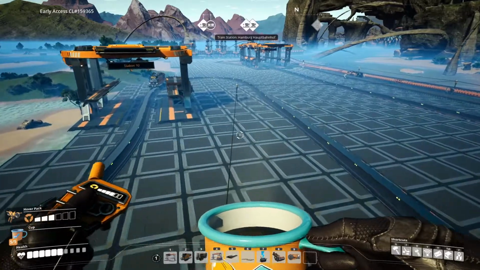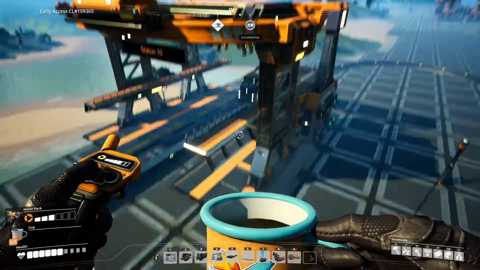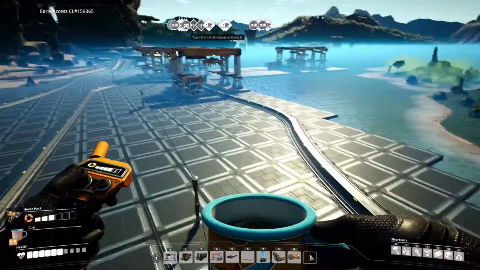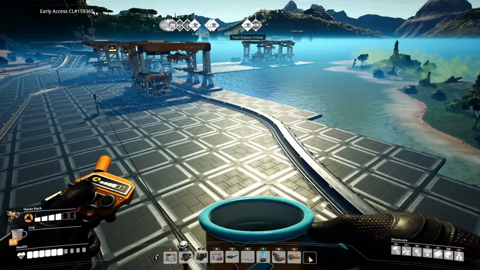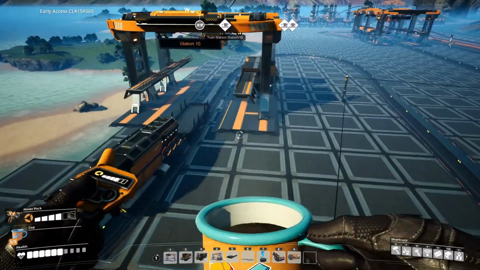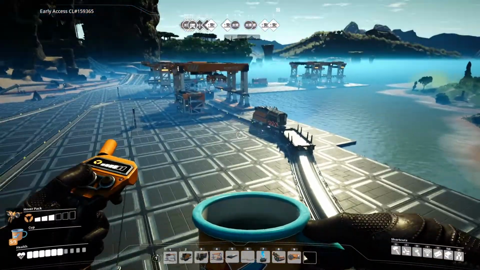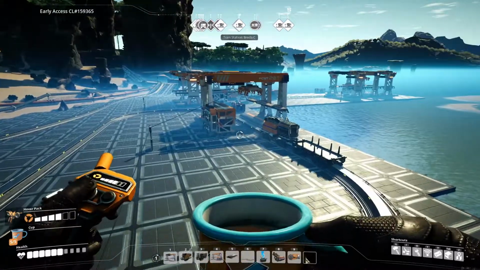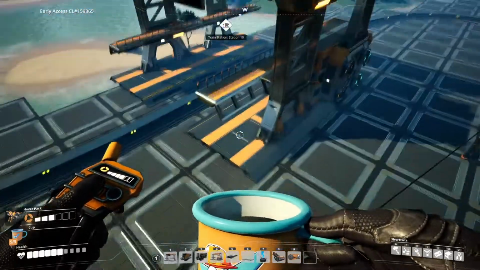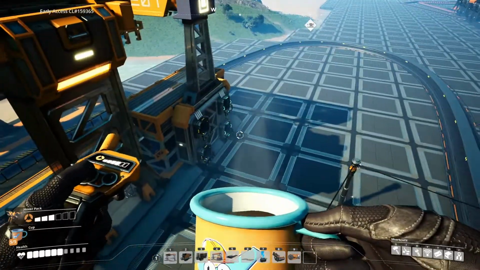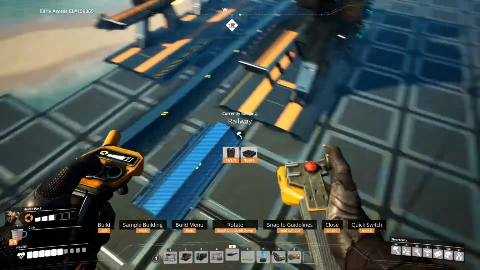Okay, so the first tip I'll actually give you when building a train is to start off with your train station. Do not start off with the track. Build your two train stations, no matter how far apart they are, or if you're building over a long distance, before you reach the next train station area. Don't build the track all the way there. First build the train station area and then connect the track. So we'll take this one for example. I've got my train station and my freight platform that I've built. You then take the track and connect it.